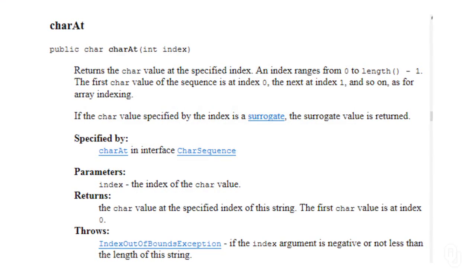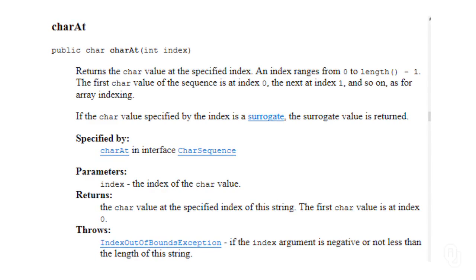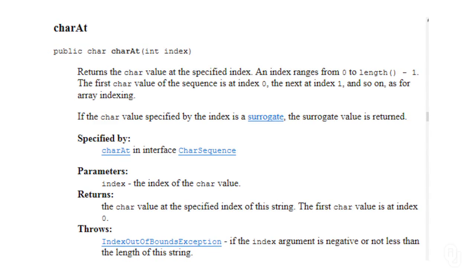To get to this method, you'll open the Java API on your computer, find the String class in the frame on the lower left, search for the String class, Control F on a PC or Command F on a Mac, and scroll down until you find a table that summarizes the methods. If you click on the charAt method, you'll find this information. It may look a little different if you're using a different browser or use a different size window or font, but the information should be the same.